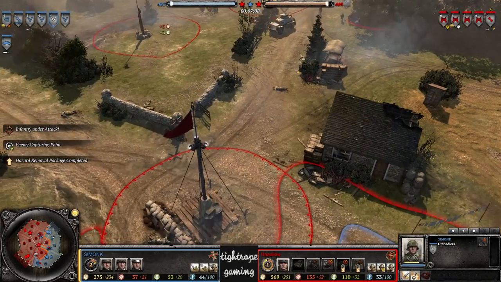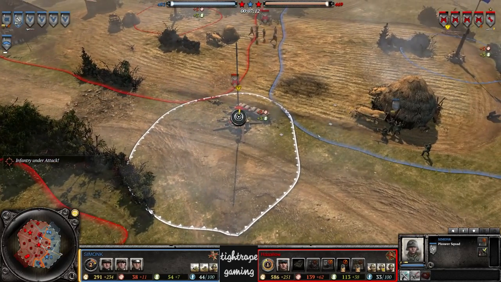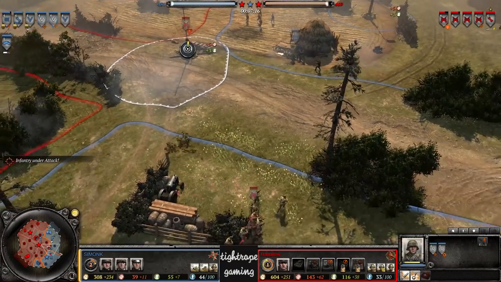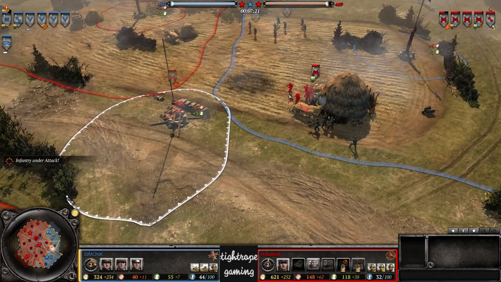Here we go, making a bit of a push. He's got the sweeper. Don't think we've seen any mines from Haaallow yet. Flanking around, but we've got the double grenadiers there. Oh, but we've got a second squad of conscripts from the other side. That MG needs to get out.